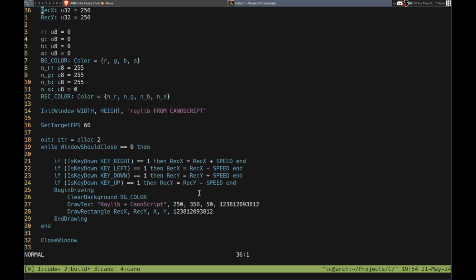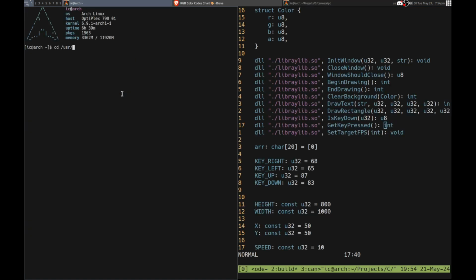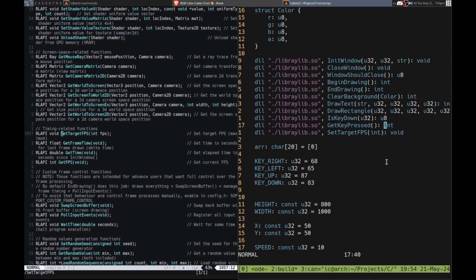Let's see. Something else. The return values are not going to be right either. Maybe if we make them all better, right? So get key pressed. That's probably going to be an int32, right? Let's actually go to the array.h and compare. So set target FPS. That's going to be u32. So let's do, well, okay, we don't have i32, so I think u32 should actually be mostly fine.